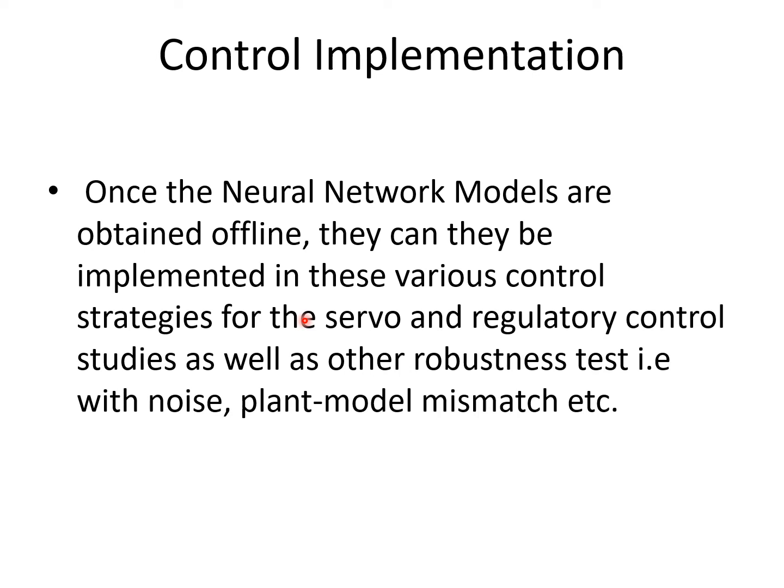That is the servo, the set point, and also with disturbance, and also with other noise and bias, to make sure that the controller that you implement, whether AI or any control, is robust and can cater for any disturbances or changes in the plant as you implement it online. Since these are all obtained offline, and you're doing it online, you must make sure it's robust.